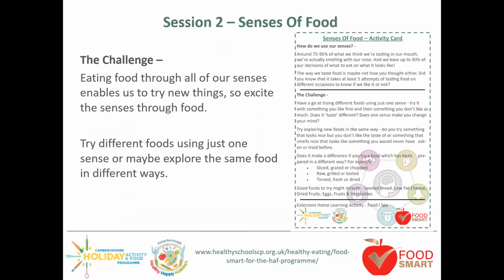Taking our time to fully taste the food we are eating means that we will eat less and feel fuller for longer. That's because it's our brain, not our stomach, which tells us when we're full. The longer we spend eating, the more time those signals have to reach our brain and tell us we're full, so we eat less. And because we're digesting it for longer, we feel fuller.